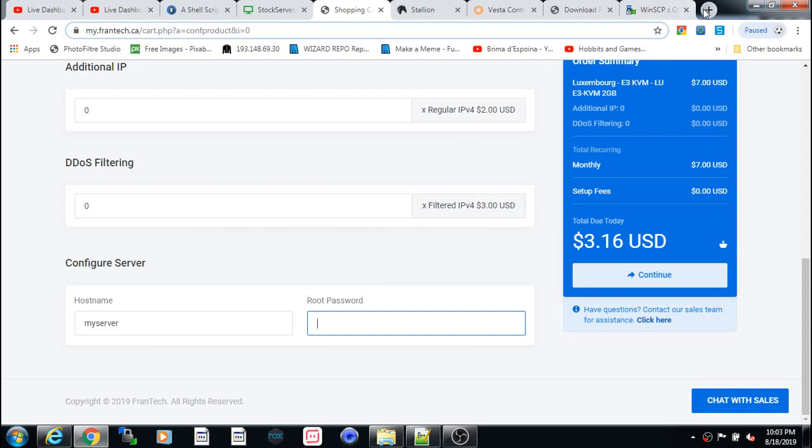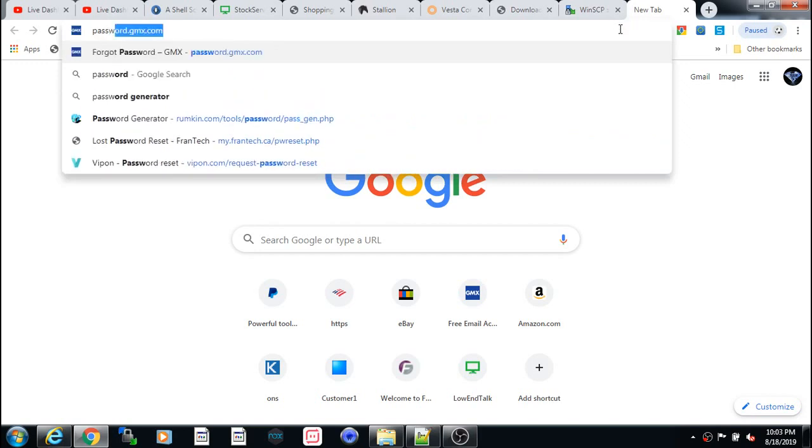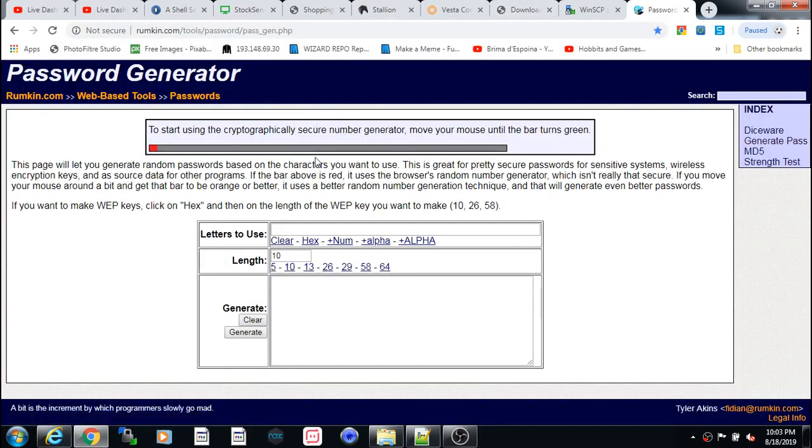For your password, because we're not going to do server hardening, I want you to get a good password. You can go to this site right here. It's rumkin.com, tools, password. What I suggest you do is click on 26, click on alpha, and click on numbers, and generate yourself a 16-digit passcode. You can't put special characters, but believe me, no one's going to break that password. You can go longer if you want. You can go 29, 58. It's up to you. I always go 26.